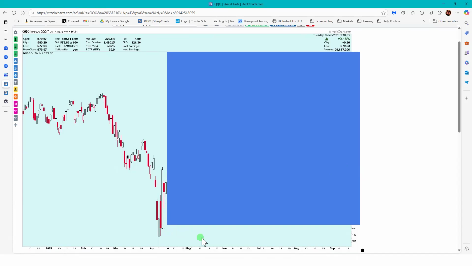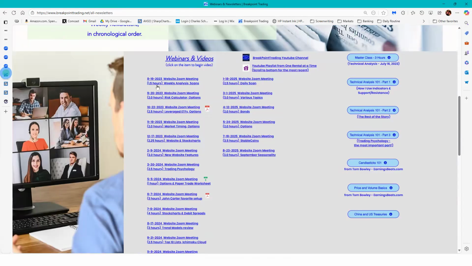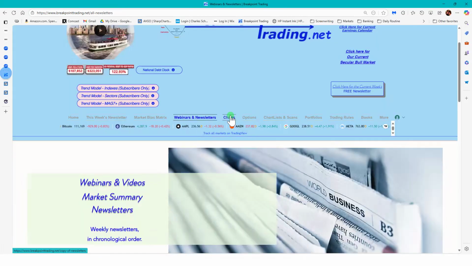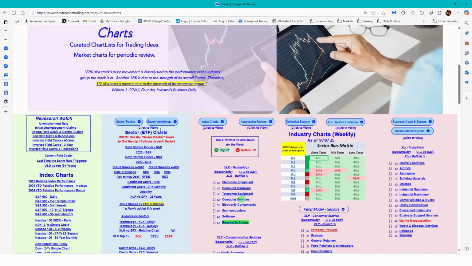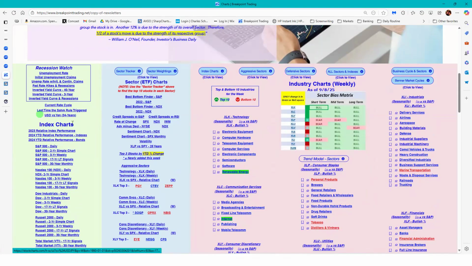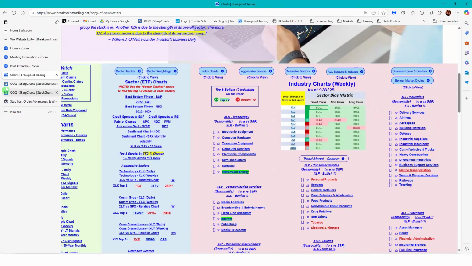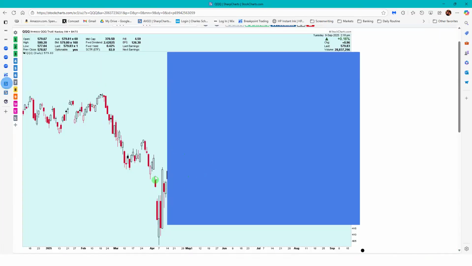There are other ways to determine this. I have things on the website. I have a bottom finder right on the website that works really well, and we'll look at this if the market ever sells off big time again. The bottom finders are right here on the website. It will help you understand where the bottom is. But let's say we're here and we don't know if that's the bottom or not.